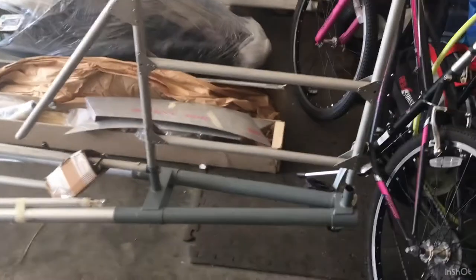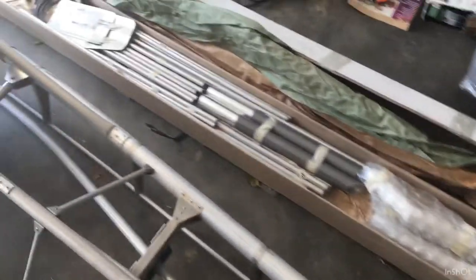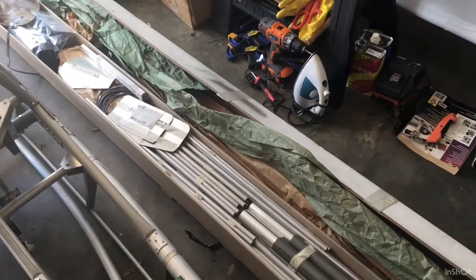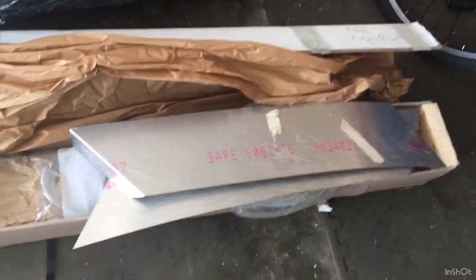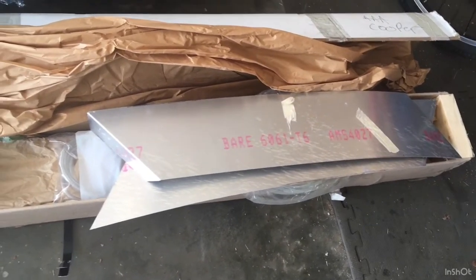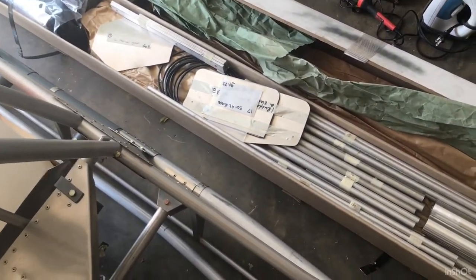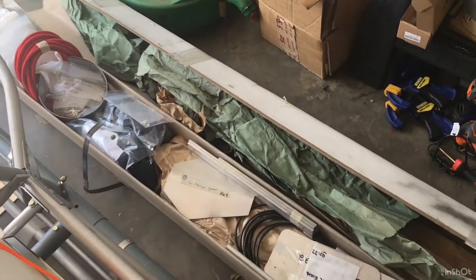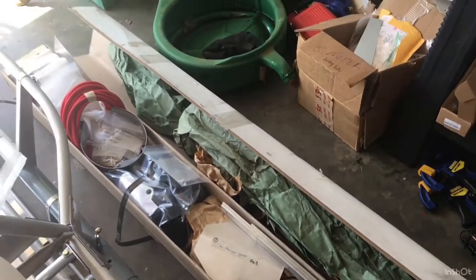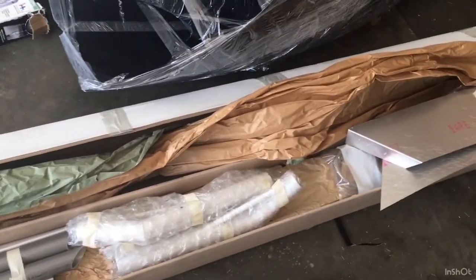Today I unboxed everything — actually it was yesterday, but I'm setting some things up to take a look. I don't see my inventory sheets, which you always want to check when it comes. It's probably buried in here. Hopefully I didn't throw it away. The big long box has a ton of grouped sections: nosecone attachment pieces, landing gear stuff, push-pull tubes, wing struts, rudder trim pieces, shock cord, landing gear pieces, a bunch of hardware, brackets, bell cranks, and so on. I'm looking for the tires and wheel rims — maybe those come later.